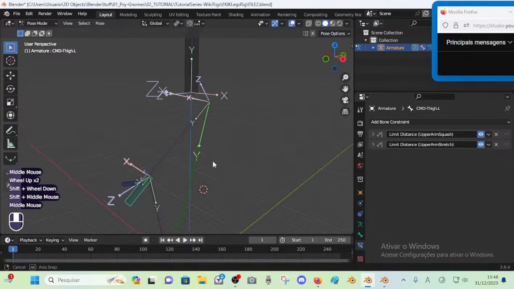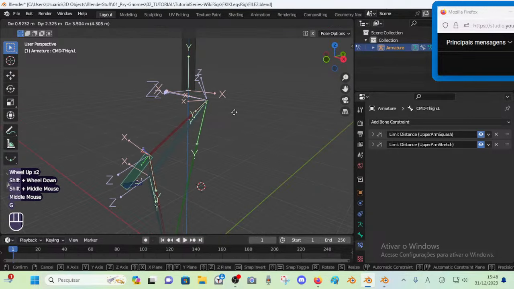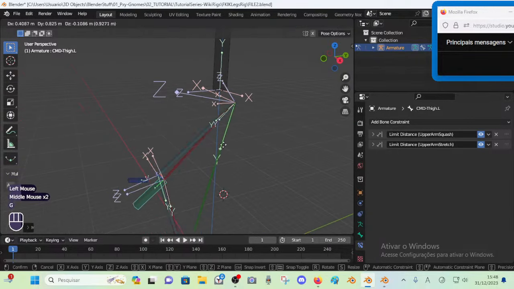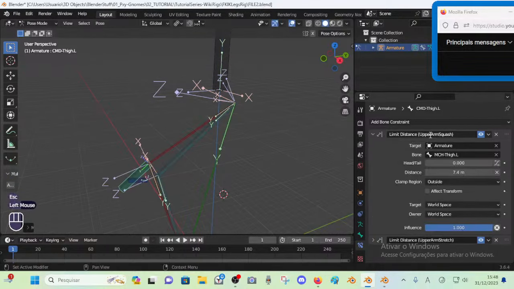this is related to the, okay, so to the thigh, right? So we want to give, so this is the thigh squash. We can allow it to go a bit smaller inside, and here thigh stretch, because why not?